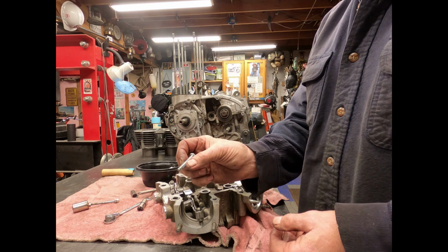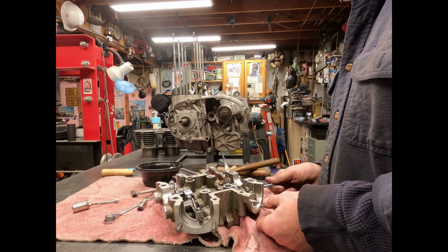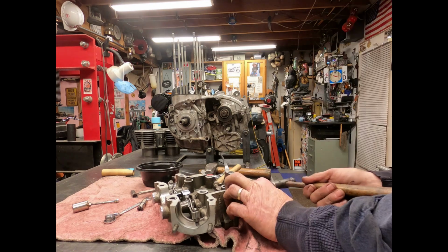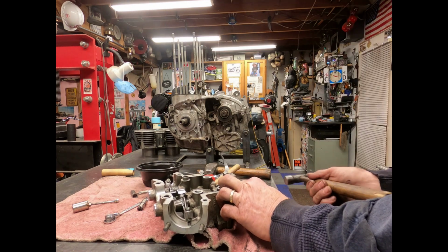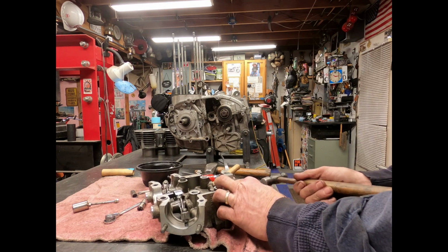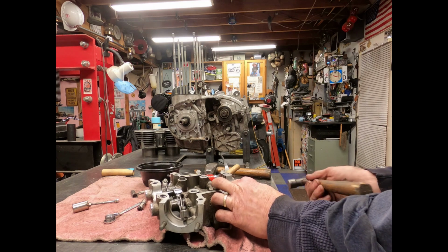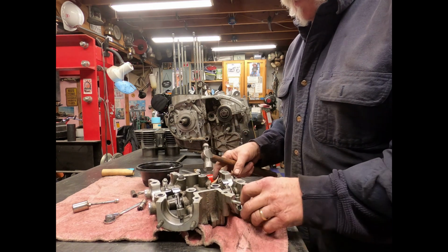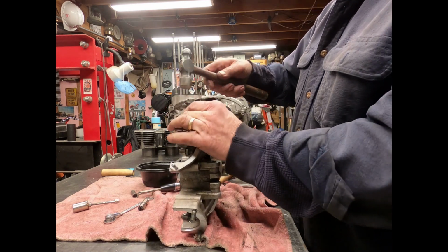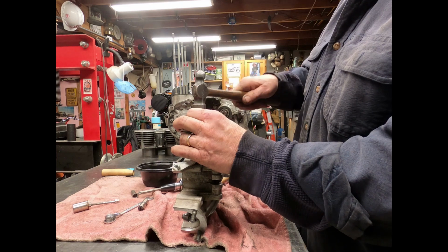What I'm going to do is I'm going to take another threaded bolt, a 6x1, slightly tap that till I can feel that it's inside the rocker arm. You just want to keep rocking that back and forth. Now I'm in there. So now we can finish off putting that pin back in.